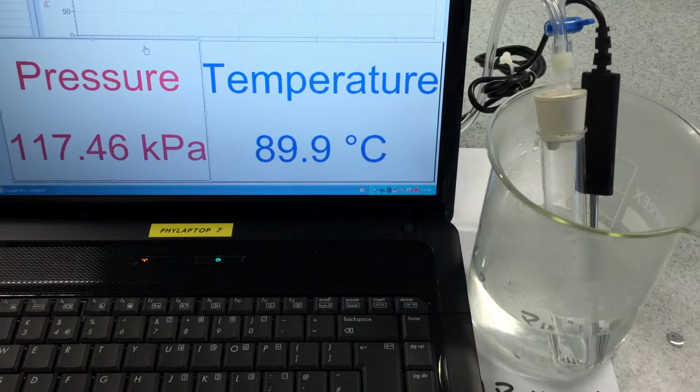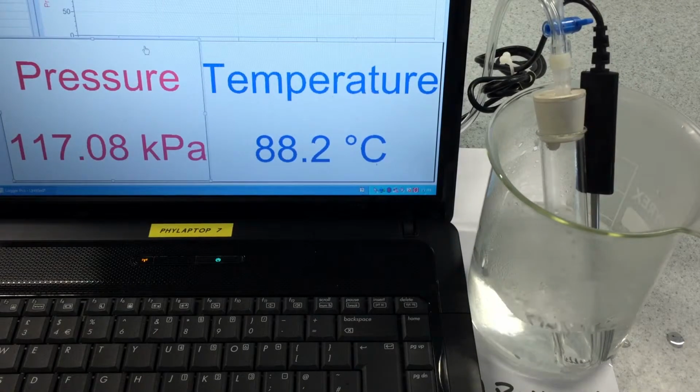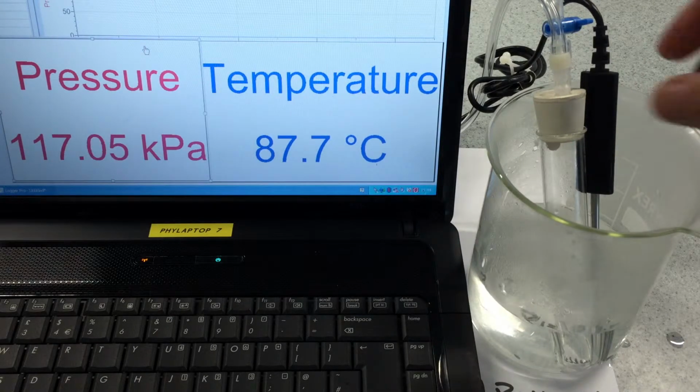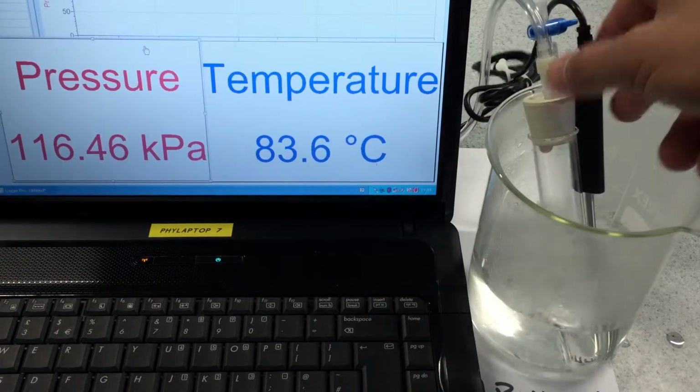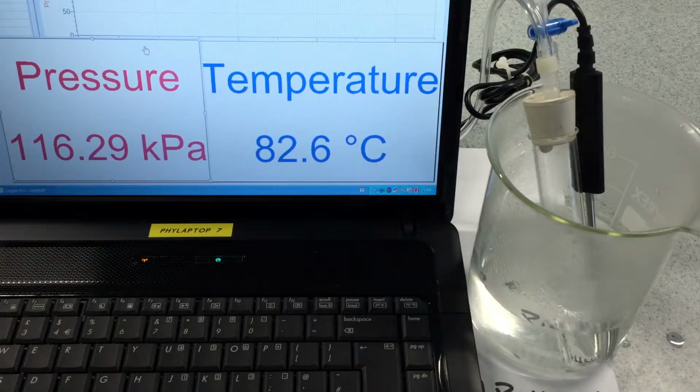Okay, so what we're going to do is measure our temperature at certain points, whichever points you want those to be, because it's really hard to control temperature, especially in a water bath. But nonetheless, take a few points, say every 10 degrees. And then we will start adding water, well, I'm going to get it cooler quickly with an ice cube for you. And we're going to then bring the temperature down. You can see it coming down, and you can also see the pressure decreasing simultaneously. Pressure's decreasing as the temperature's decreasing. And we'll continue that process all the way along.